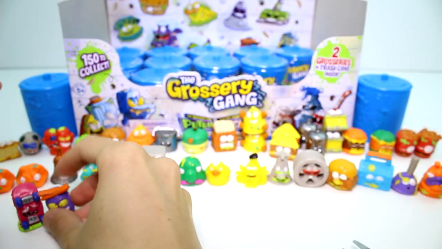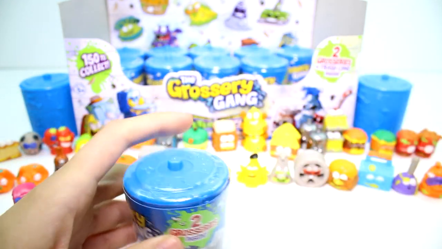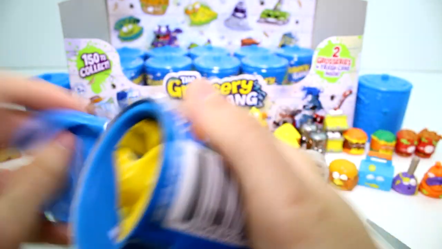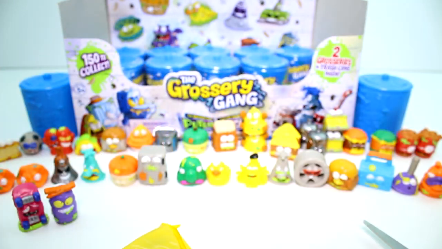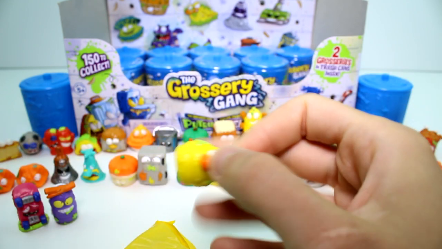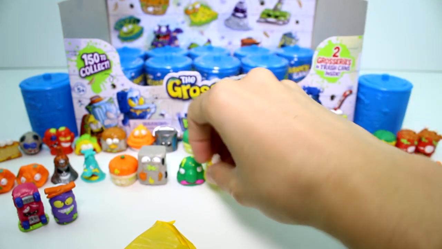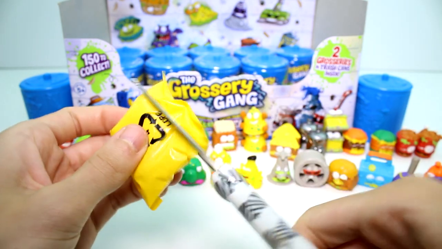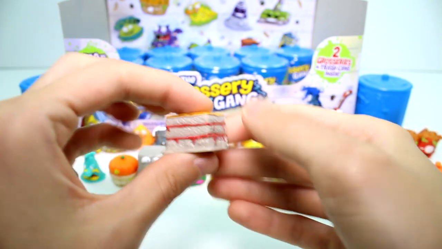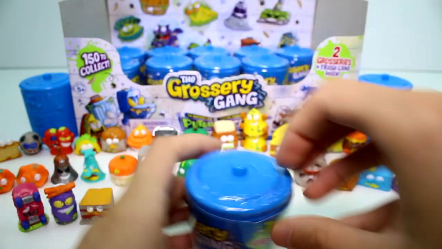Really cool. And let's go ahead and open the next pack. Nope. There we go. Oops. Okay. And we have Mucky Duck again. Again, you guys. Where is he at? There he is. I'll put him behind him. Okay, and then we have... Oh, Lumpy Lasagna. Lumpy Lasagna is a good one. Good one. Okay, and let's go ahead and open the next one.